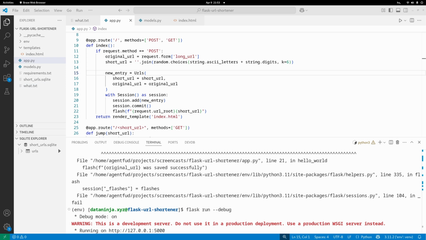Okay, for the unique short URL, what I'm going to do, I'm going to generate a short URL, and I will check in the database if there is any entry with that short URL, and if I find someone, I'm generating a new one. Okay, this is how it's going to look like.